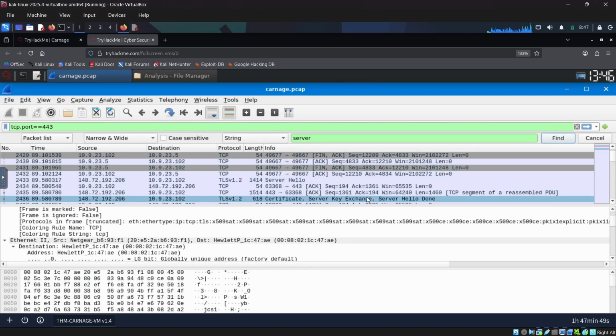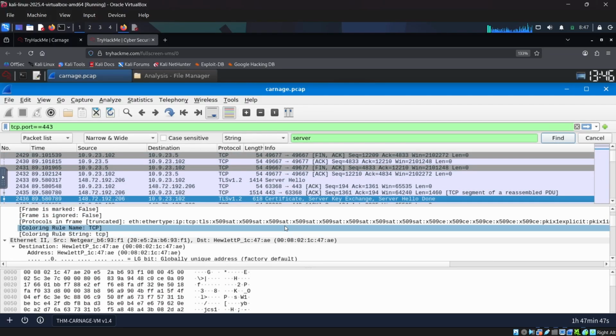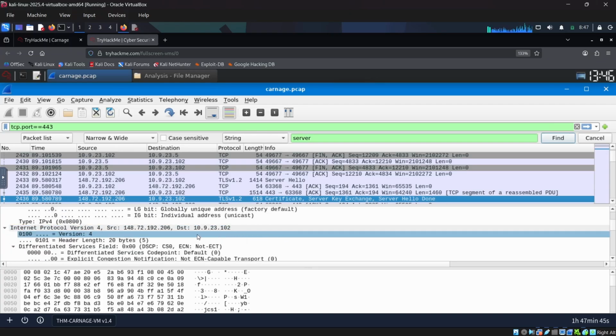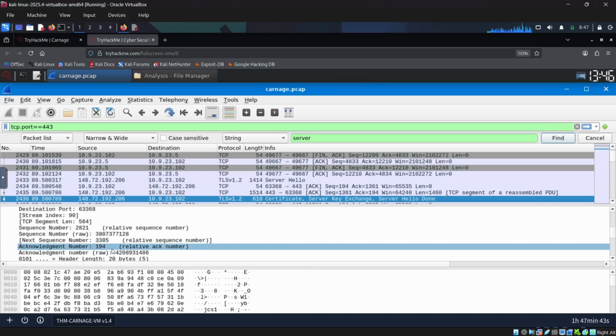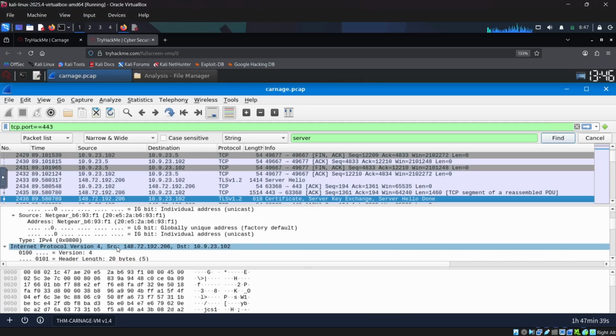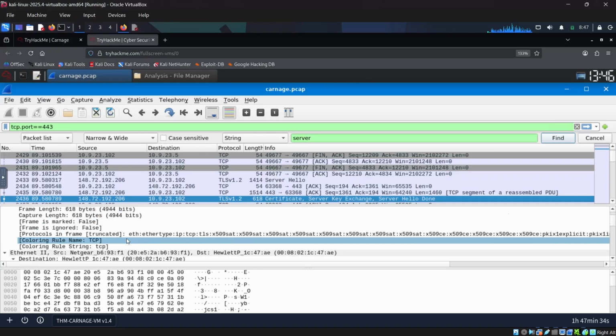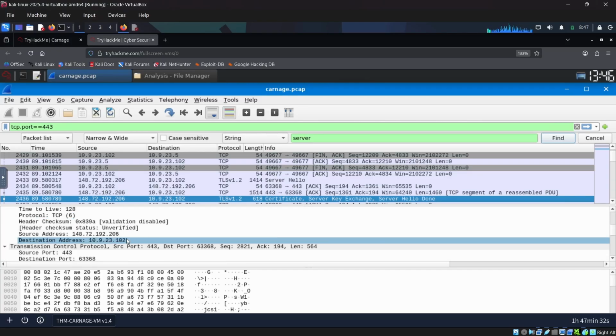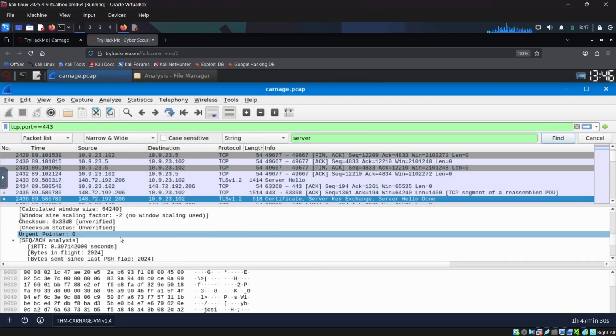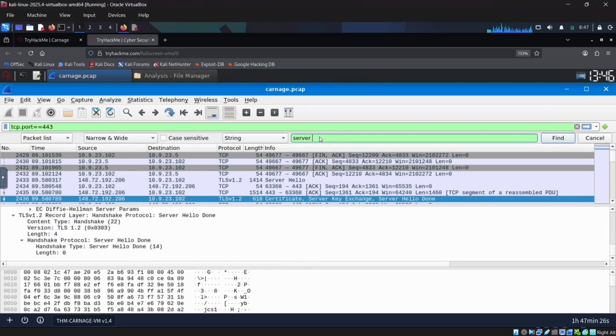And here we have some server-related information available. Let's check if we can find anything. I think let us search for the server names, but unfortunately there's nothing showing there.